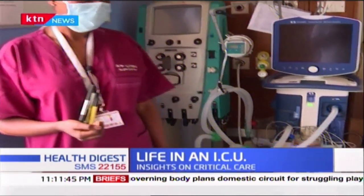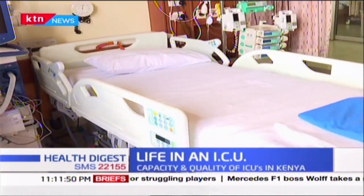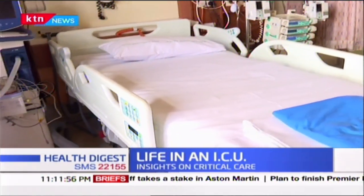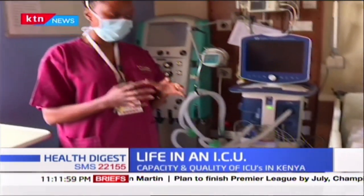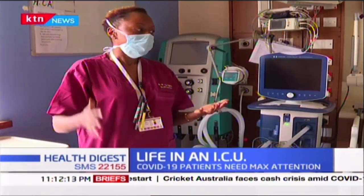We have a special type of bed. This bed, if you look at the side, gives you a lot of options in terms of how to position the patient. Because the way you position a patient with COVID — when they are very, very sick and not responding to what we are doing — is to actually lay them on their tummy. It helps the lungs try and work a bit better because they are really struggling. If you see pictures from around the world, you will see people lying on their tummies. It's called going prone, and that has been shown to be of benefit. This bed allows us to do that safely.